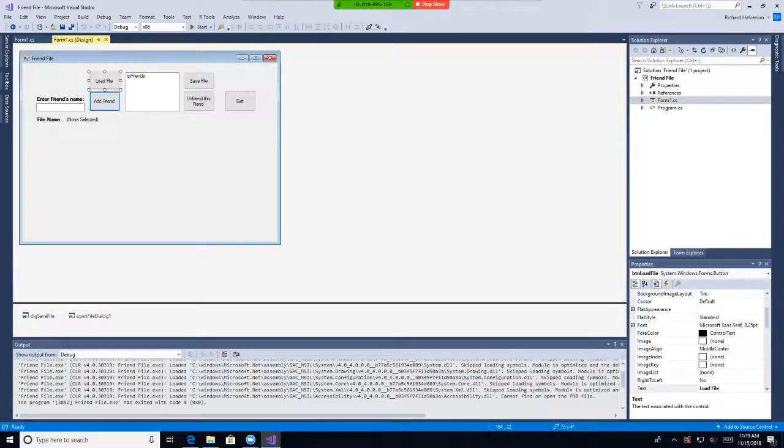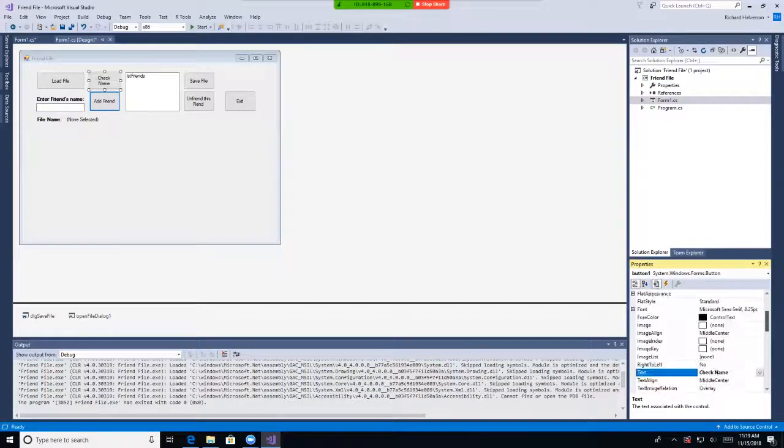Okay, so I want to make a copy of this button. Copy, paste, copy, paste, and put it over. Let's see, now I want to put this one over here because this one's the one that works. I'm going to put this one up here, and this is going to be my check name. Let me make this bigger. So this is the one that doesn't do anything. See, it's called button 1. The text is going to say check name to see if that name is in my friends, and I'm going to name it btn check name.